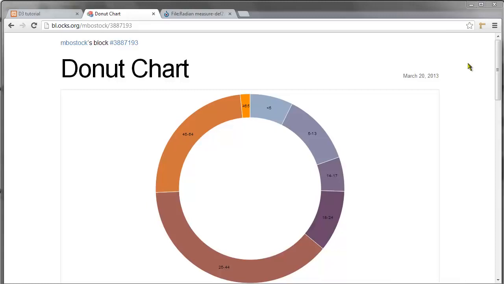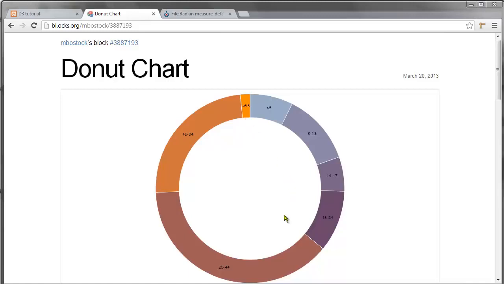My original plan for this video was to show you how to create a donut chart such as this one, but I realized that in order to explain how to do this, I first have to explain how to create a basic arc in D3. And an arc is, if you didn't already know that, in simplified terms, just a part of a circle. So each of these elements here are arcs.